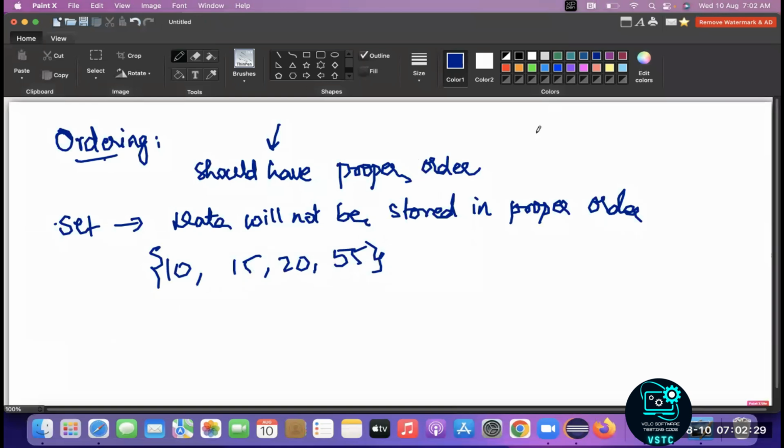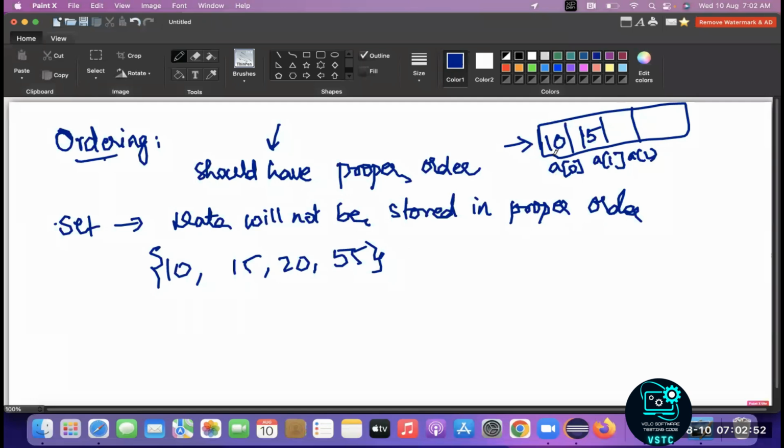Order means, suppose in an array, if I have 5 elements, the first element I add, 10, will be stored at index 0. The next element will be stored at index A[1], the next at A[2], like this. It will follow a proper order. Whereas a set will not store in this order.